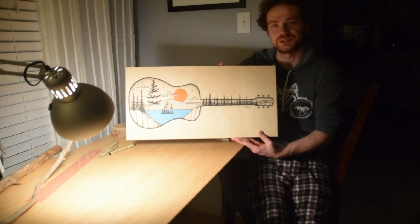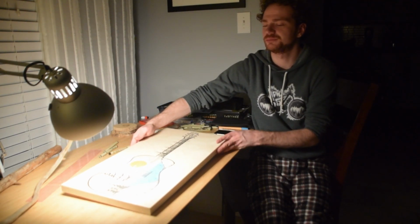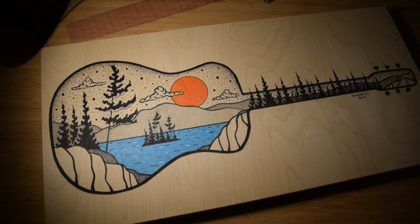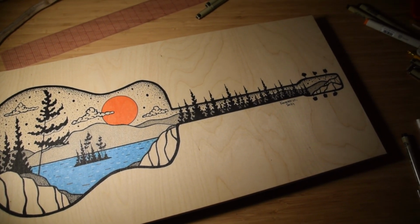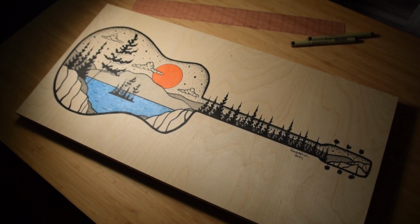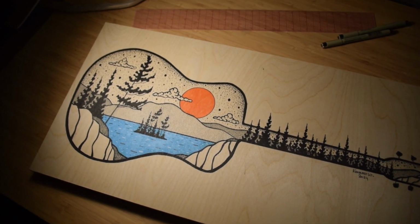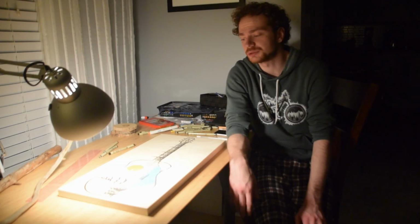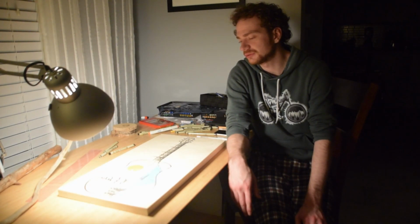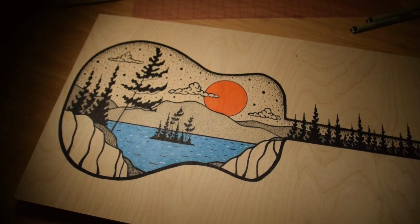It's probably really hard for y'all to see from this way, but I'm really happy with how it turned out, and depending on how it goes, we'll post it online, but the plan is to have this be one of the pieces that are going to be featured at my upcoming gallery event at the Art Hub at Spring. I'm going to be up at that gallery for about 3 weeks in March, so this will be one of the pieces I plan to put up there, unless somebody ends up buying it before then. But otherwise, it's part of the plan to have it up there for people to look at and also possibly purchase and stuff like that. So super excited about that.